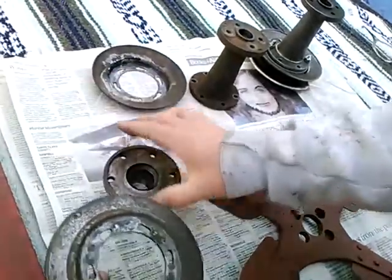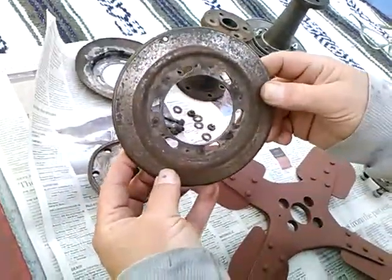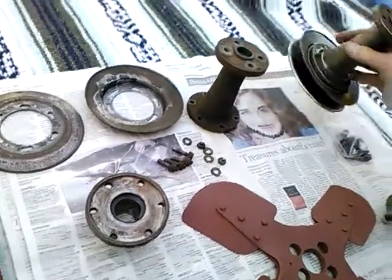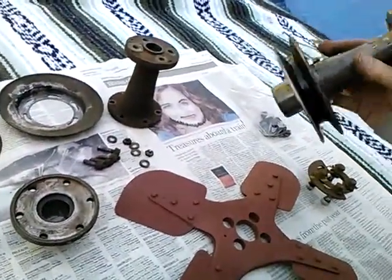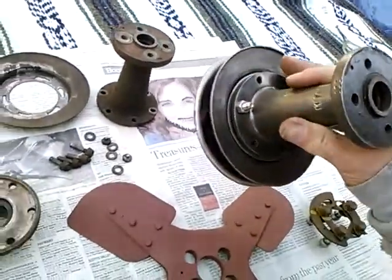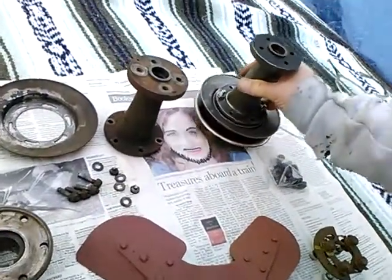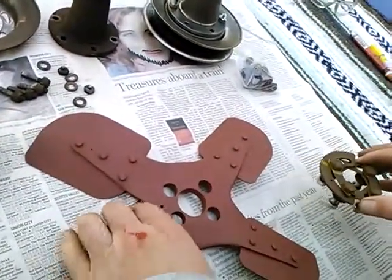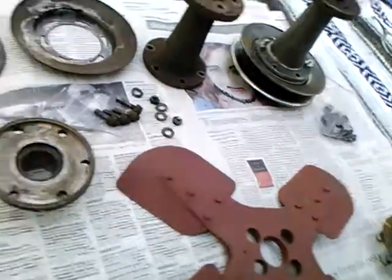So I looked around, I couldn't find more of these, but I did find a complete assembly off of another engine, which I plan to use. I got it all cleaned up and I was going to paint it. I've got it bolted together here. But I got to thinking about it, and I looked this up in the service manual.